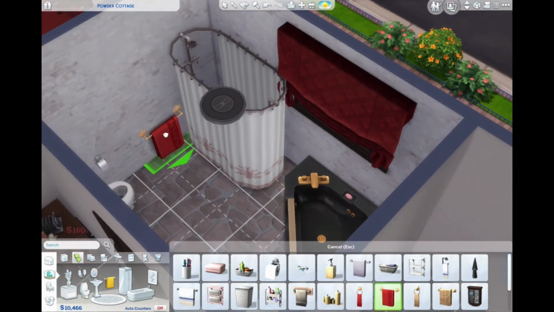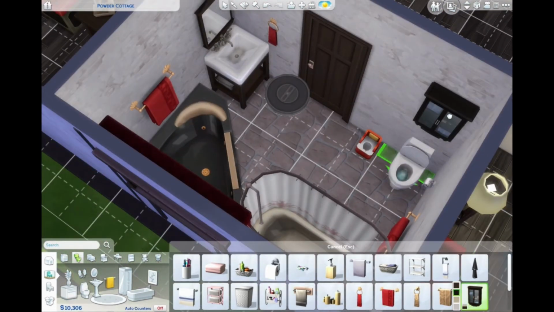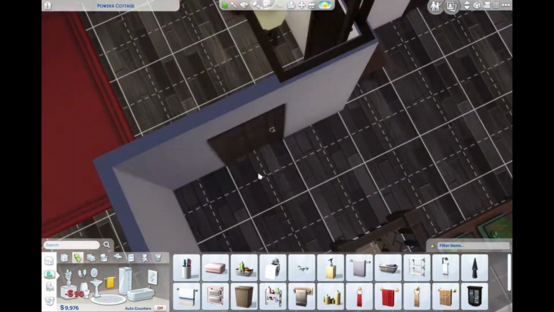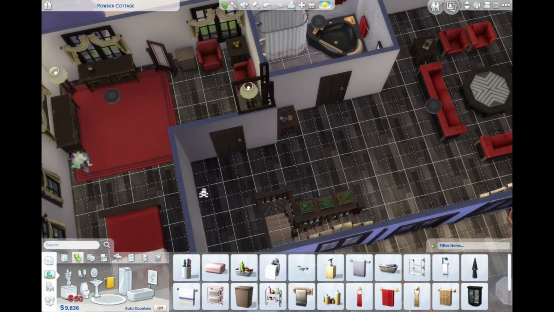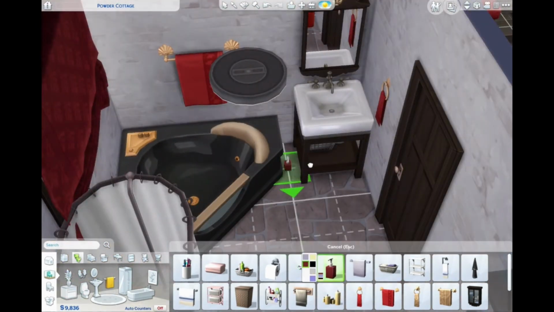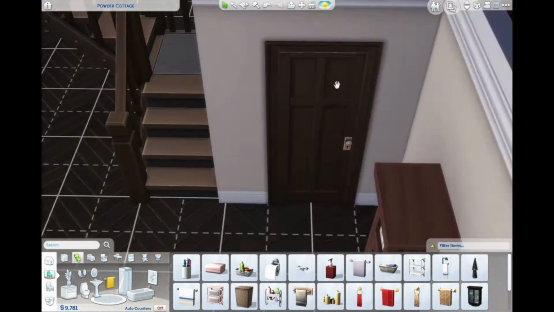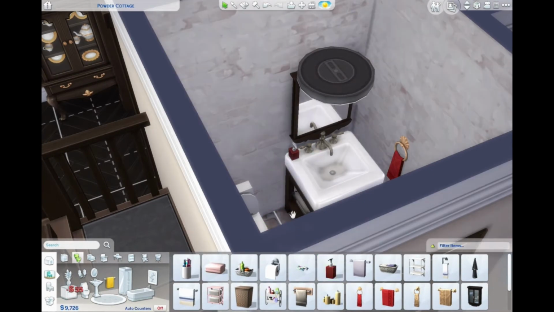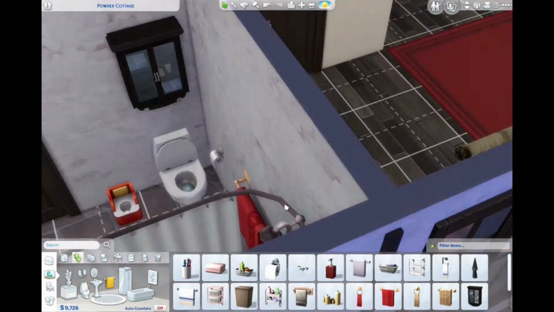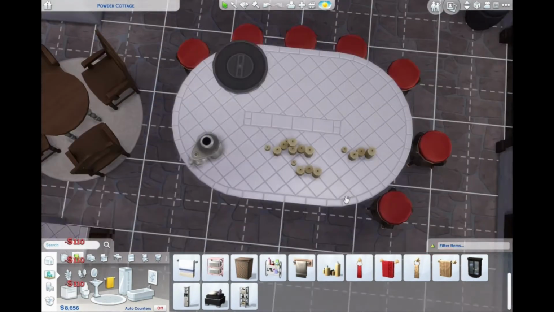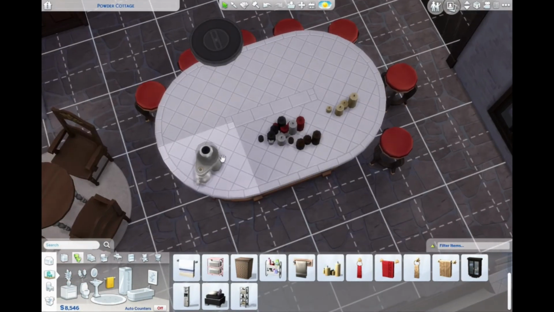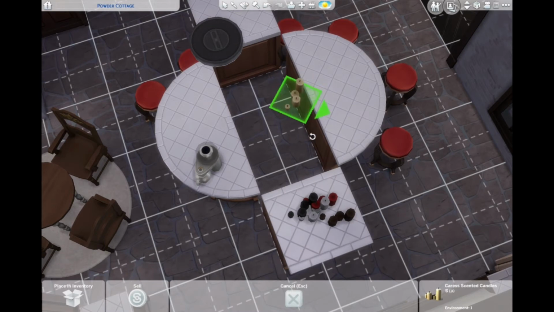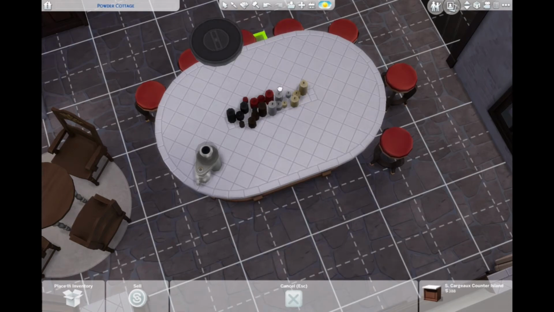Yeah, and the next thing, I think I did the bathroom next, so I put in toilet paper and towels, because otherwise it looks so bare without those things. So I put that in everywhere. I always do that because I think soap is such a natural thing to have inside the bathroom, and I think it always looks odd if you don't have it in.